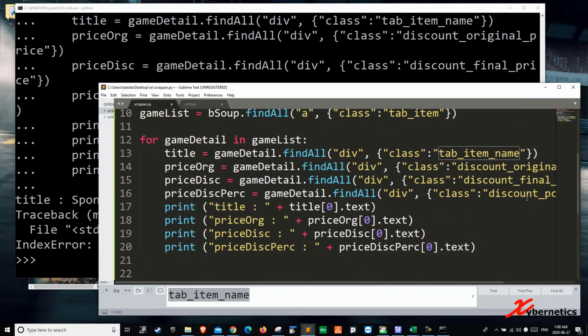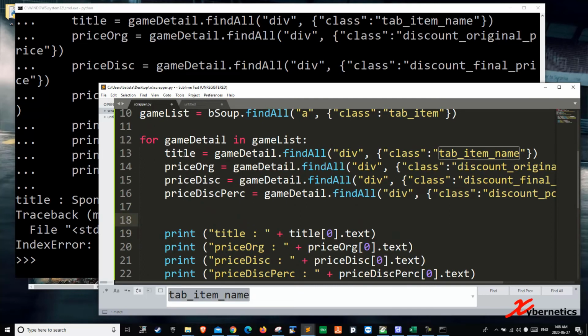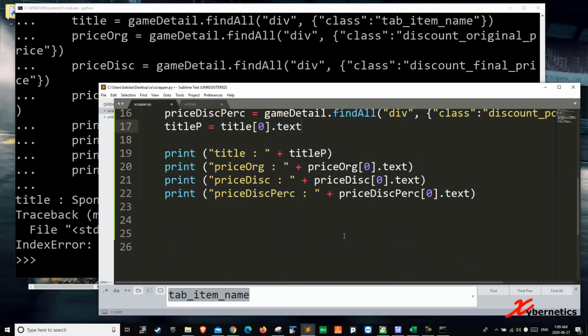So what you're going to have to do is take into consideration that some of the items might not have a price, right? So title is given. Title will definitely be a title. I'll be surprised if there's no title. So for that, we will do it that way.